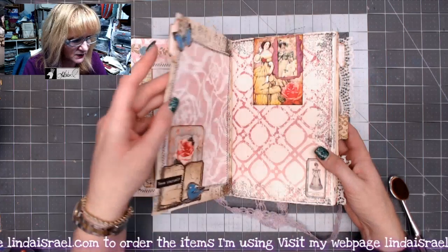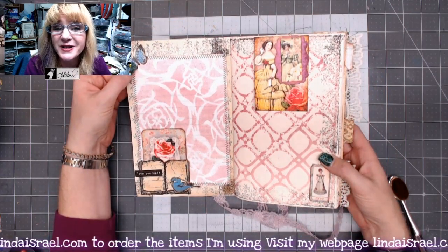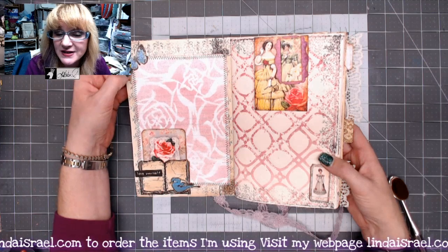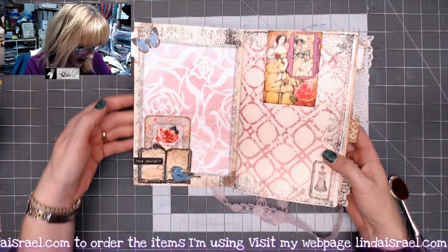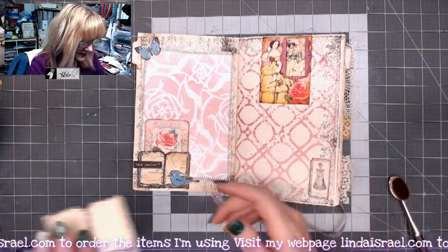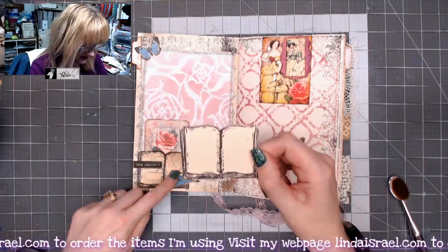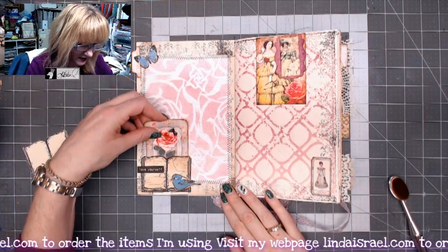This tab is from the kit as well. This is a rubber stamp that I colored with some Tattered Angels Glimmer Mist — Fussycat — and then used in here. This is the small butterfly that I have in my shop. This little book is a single stamp so you can stamp it and then decorate it however you choose. And then this is a card that comes in the kit.